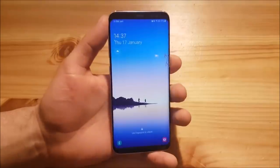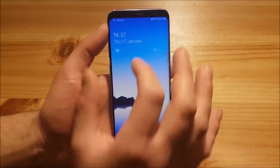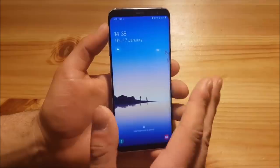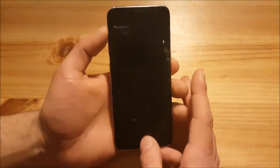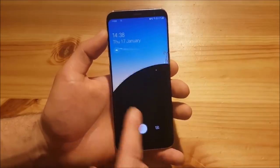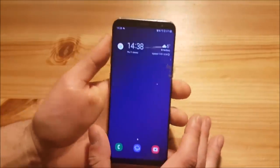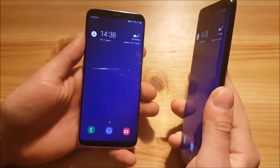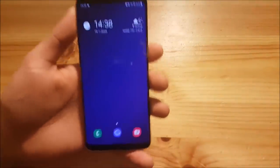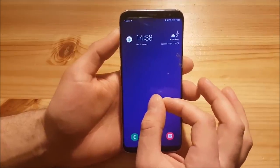Let's start with the lock screen. As you can see, this year's lock screen looks pretty similar to older Android versions, with the only change being that the clock is now on the left. You can still use the centered clock layout like Sony, but this is the new standard One UI look. The fingerprint sensor still works really fast — it takes less than a second, which is even better than on the Galaxy S9.